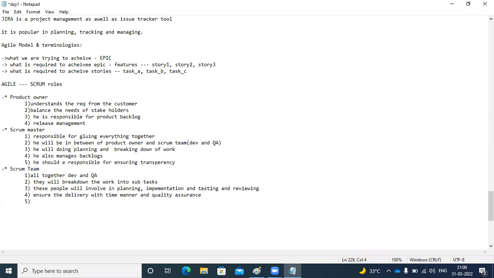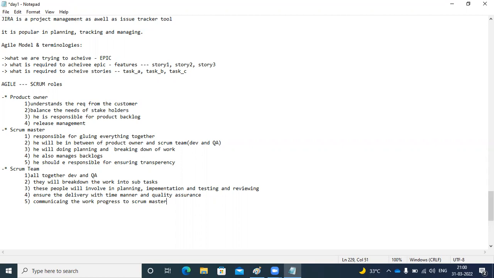And the next one, communicating the process or work progress to the Scrum Master. So on a day-to-day basis, all the development people and all the creating people should share the work progress with the Scrum Master.